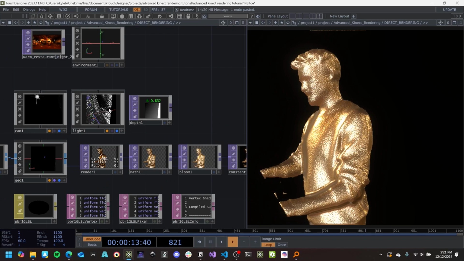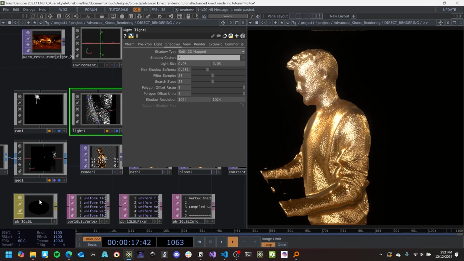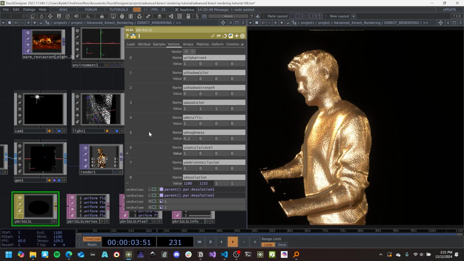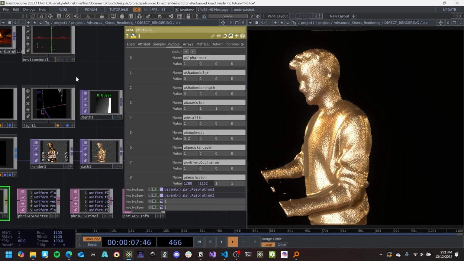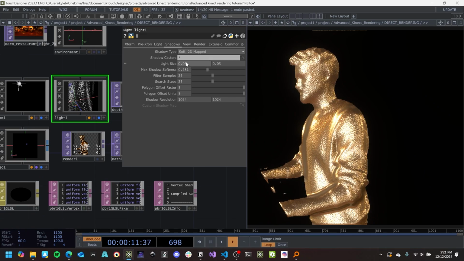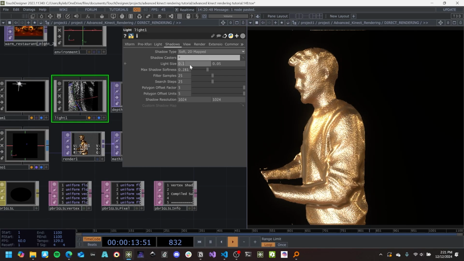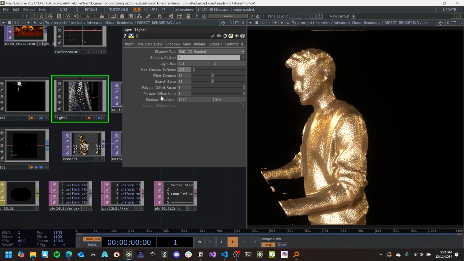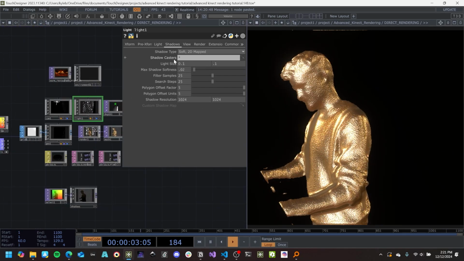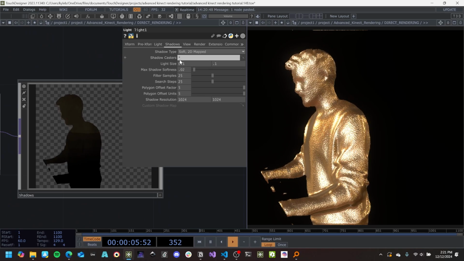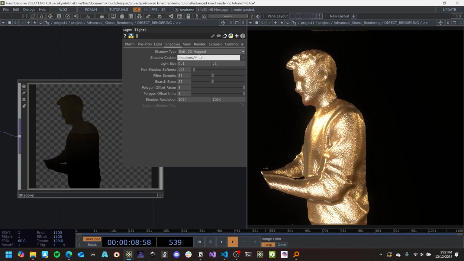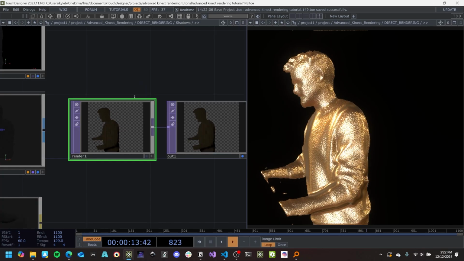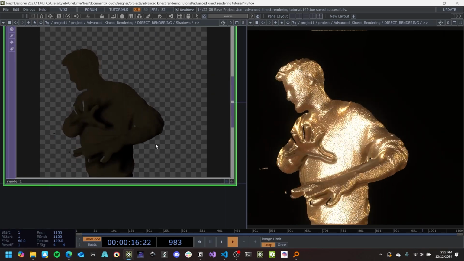Then in light one, we want to turn on shadows. I'm going to turn off the shadow strength for our custom GLSL material so you don't see that artifact of the grid SOP. And let's change these as we did before. So I'm going to go to 0.1, and max shadow strength I like at about 0.02. And really important, you need to change this shadow casters parameter to work with the geometry within shadows. So we can do shadows/star. And now in here, we should start to see a bit of a render.